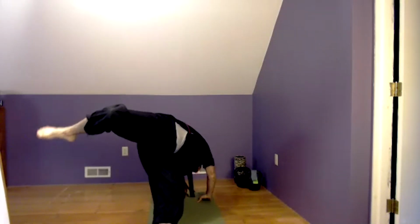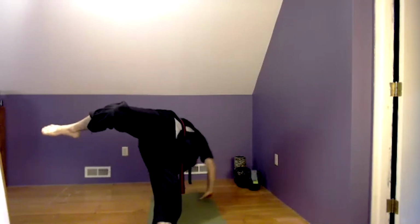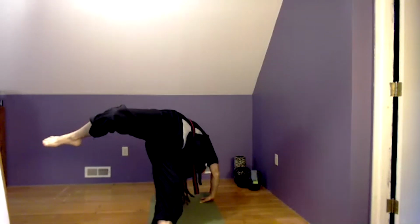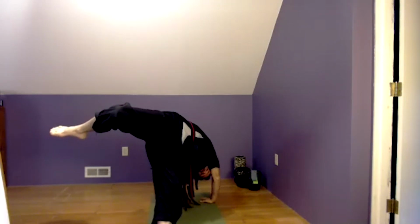If this is a little confusing, you can actually turn all the way over into a backwards bridge. And that way you know kind of how far you can go before you tip. And that's how far you wanna go. You wanna go as far as you can. Open this hip towards the ceiling as much as you can and get a good stretch all the way across that side of your body. And try to remember that shape.